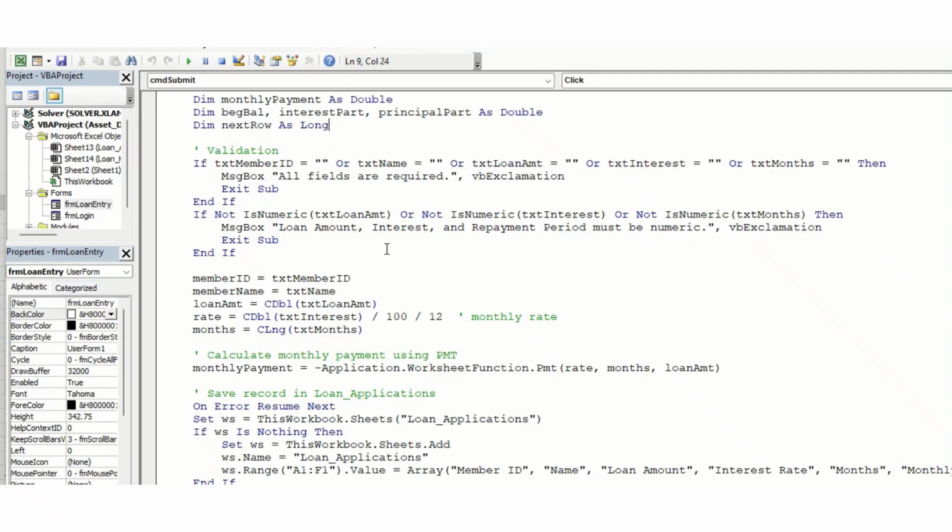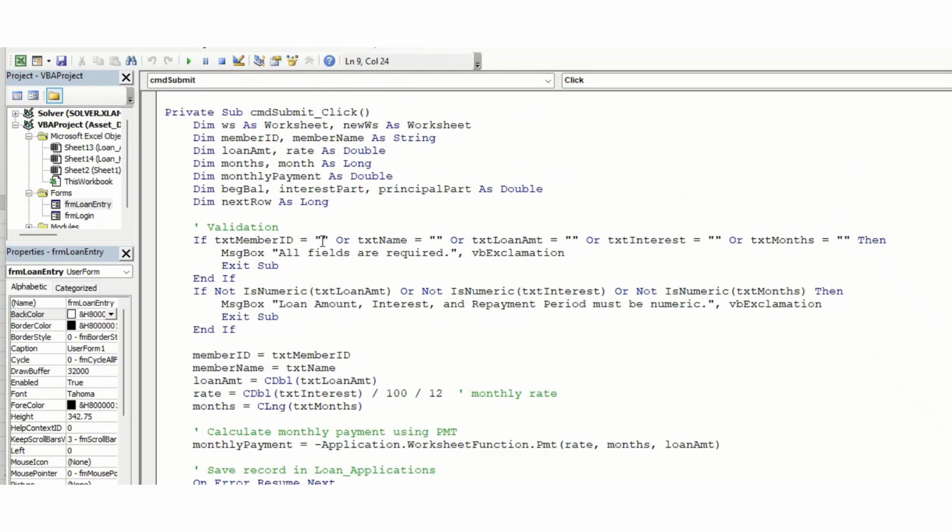Here the user is required to fill in all the fields. If the fields are left empty, then the system won't continue. And also, the loan amount, the interest, and the months field must be numeric. If the user puts in a letter, then the system also won't continue.